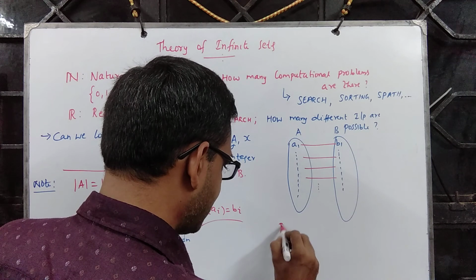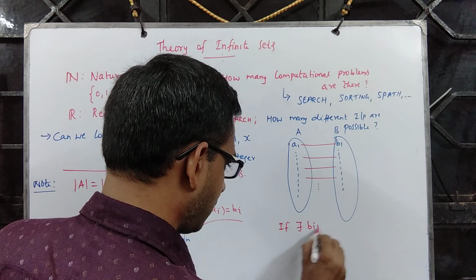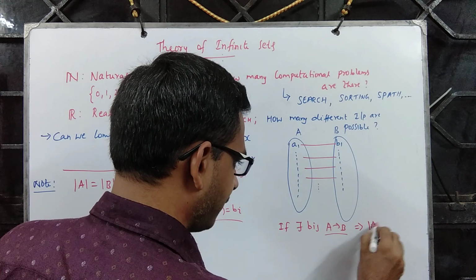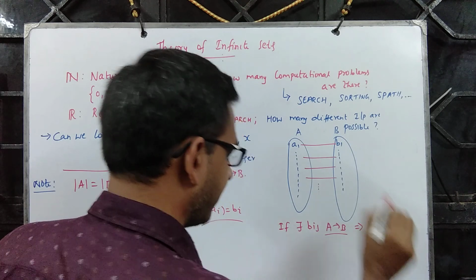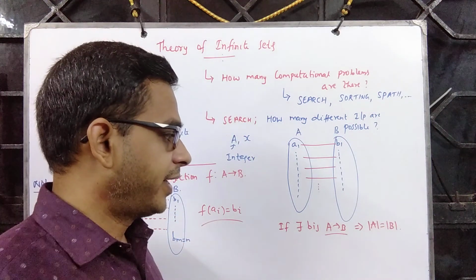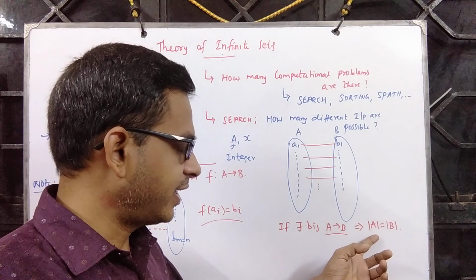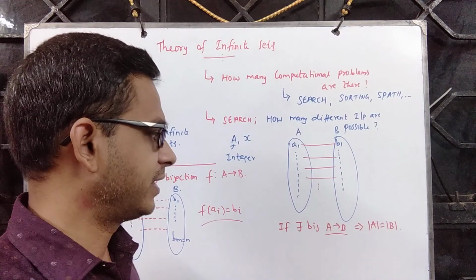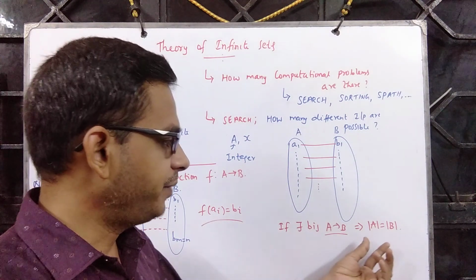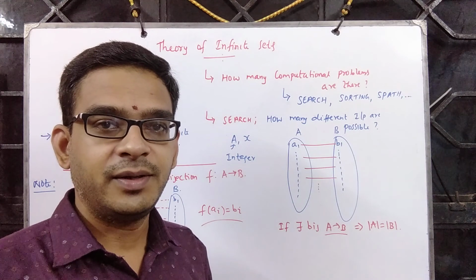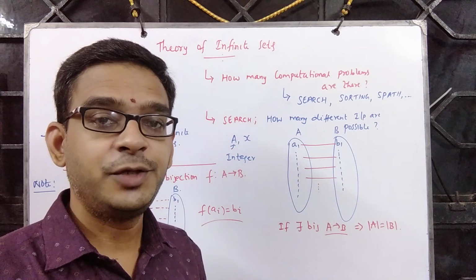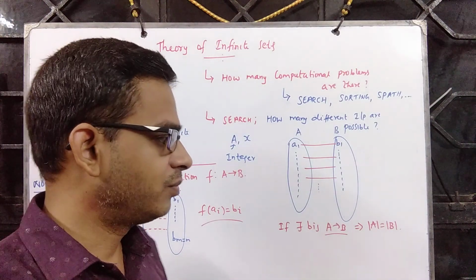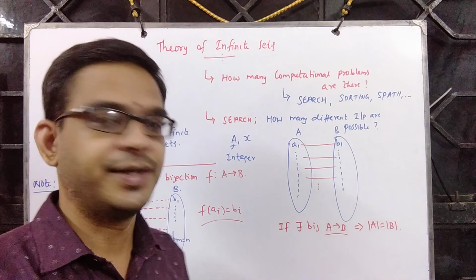So if there exists a bijection from A to B, this implies that the cardinality of A equals the cardinality of B. And if it is a finite set, we can say this number is say 25, this number is say 25, or if it is more, what is that number? We won't be able to give a precise number, but we are still able to compare the two sets, that they are of the same cardinality. Both are infinite in nature, but both infinite sets are of the same cardinality.